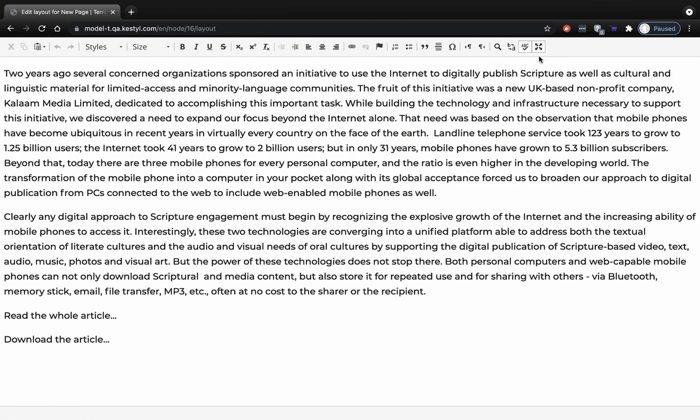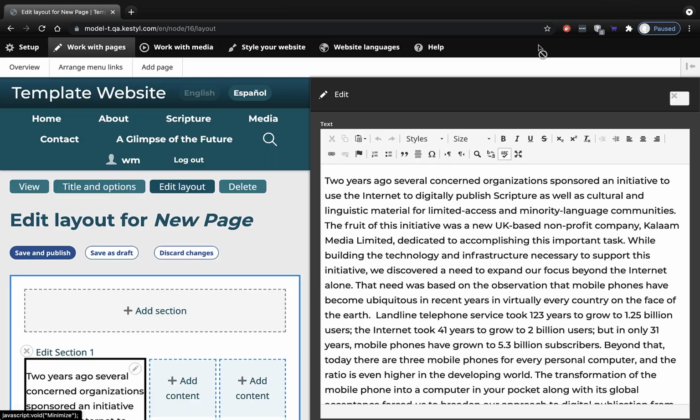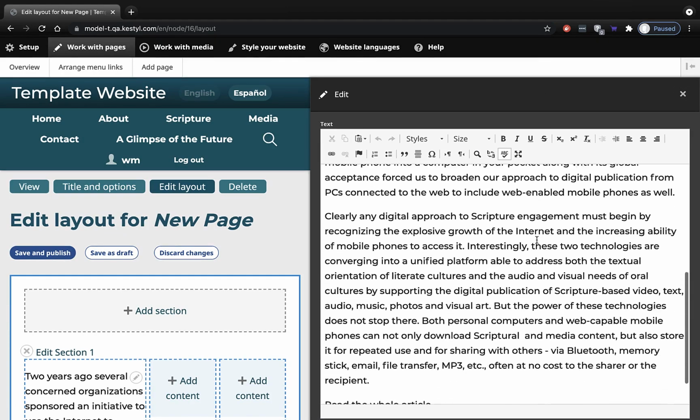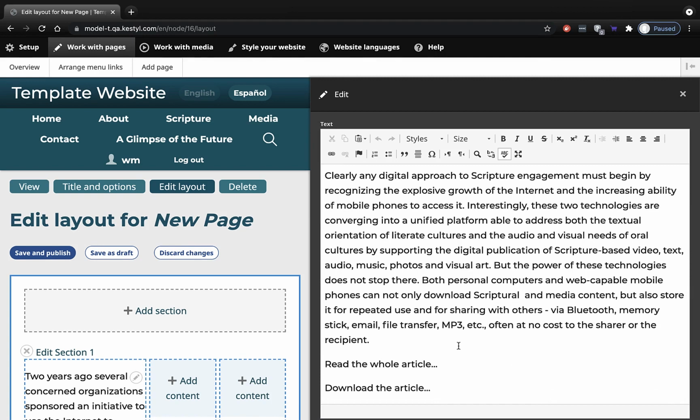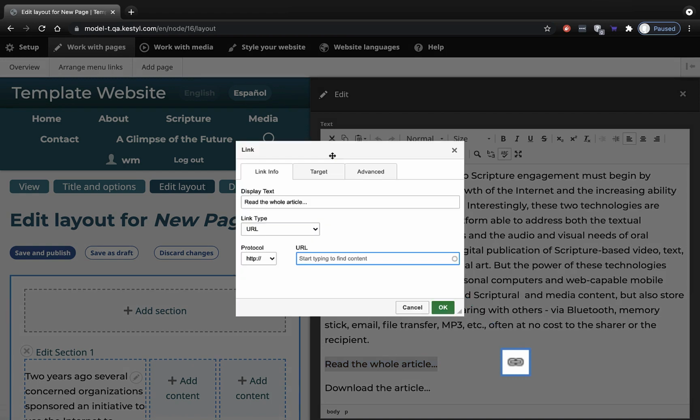Now we'll go back and look at those middle icons that have to do with making hyperlinks. But before we see how to use them, I'm going to switch back to the smaller rich text editor. If you want to make a hyperlink, it's normal to highlight a block of text, select a block of text, and then turn that into the link. So I've chosen this section of text here. Now I go up to the link icon, click on that, and it opens the link working box.